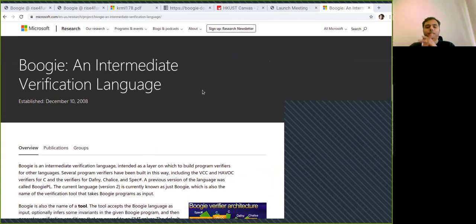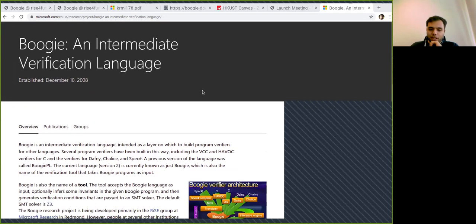Okay, so the idea behind Boogie is that instead of writing a verification framework for every language, you can just use Boogie as an intermediate language and write your verification on top of Boogie. And then when you want to use another language, you just write a compiler or a translator that translates your programs from your source language to Boogie and then does the verification.